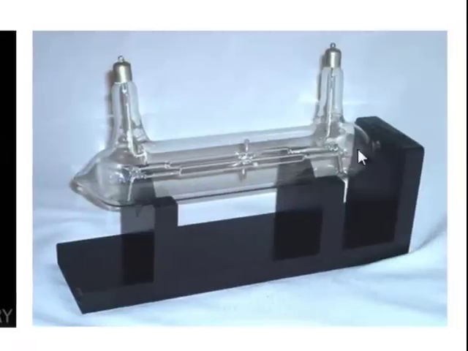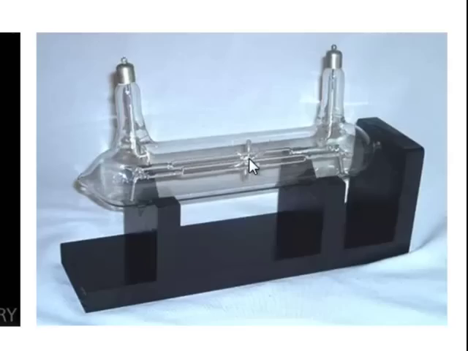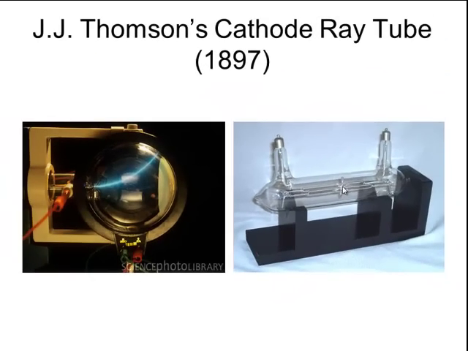Over here on the right, he designed a cathode ray tube that had a paddle wheel that ran down the middle. And you can see the paddle wheel right here in the middle of that cathode ray tube. Here, when he hooked up the cathode and the anode on the top to the electricity, the light ray would go through the middle, and it would actually push the paddle wheel from one end to the other. And that suggested to J.J. Thomson that the particles had sufficient mass, meaning that the light ray wasn't just made of light, that there were actually small particles that had enough mass to move that paddle wheel from one end to the other.